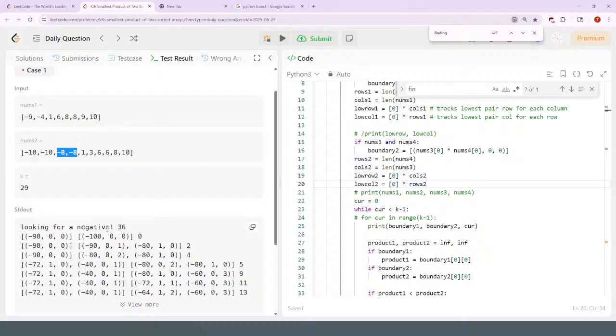Oh, no, it's this 8 and this -10, or this 10 and this -8. I see. And then, but it does remove the -90, so it goes to 4. And then moves this -90 and goes up by 1.